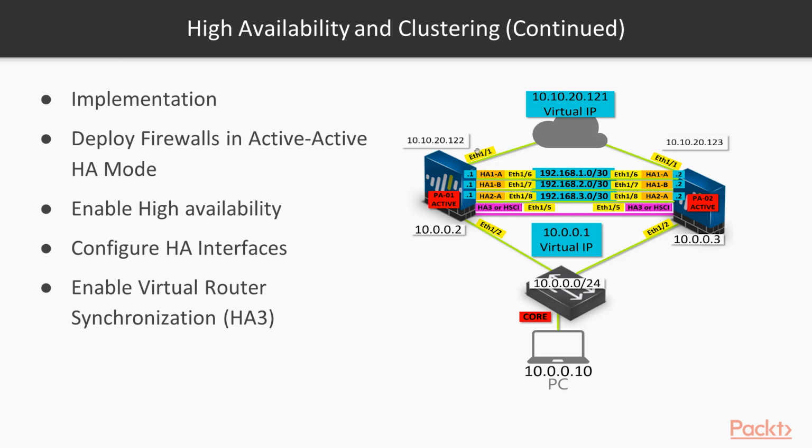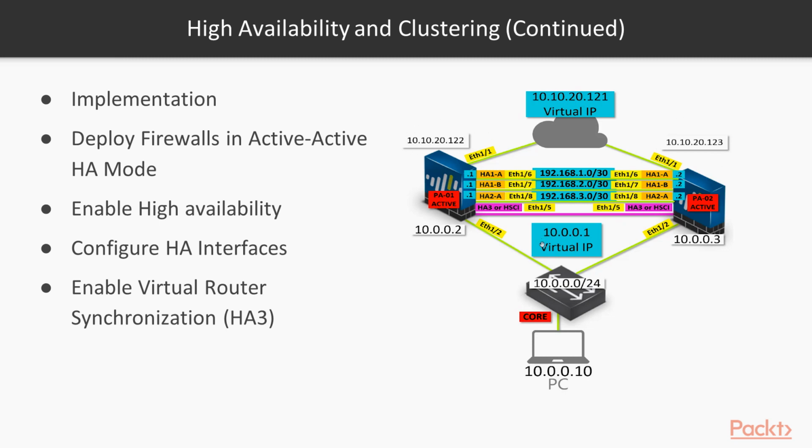Same way with the outside. In my lab environment, my demonstration environment, I have my outside NATed via this address space. In this case, we were using 1 to 2 as our outside in active standby, but now that we're going to put both of them in active mode, I've got to configure the other unit to be 123, and then I'm going to move my outside to be 121. So this will be my shared virtual IP between the two units. My destination will point towards this address, but in this case, this can forward or this can forward.